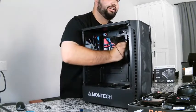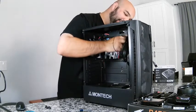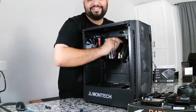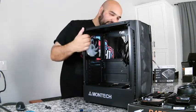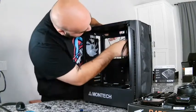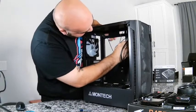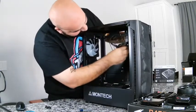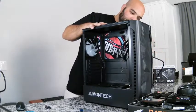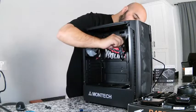Okay, I was like, please God, don't tell me everything just went off. It's gonna be another freaking earthquake going on, right? But yeah, the case is pretty awesome. I love how it looks and everything. I'm just trying to get all these cables out of the way so we can just get this PC build going.